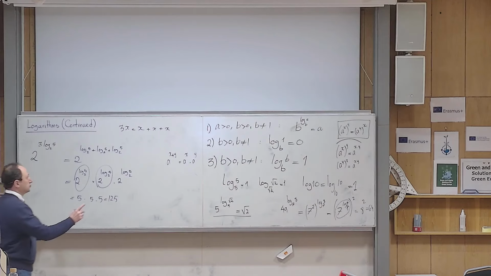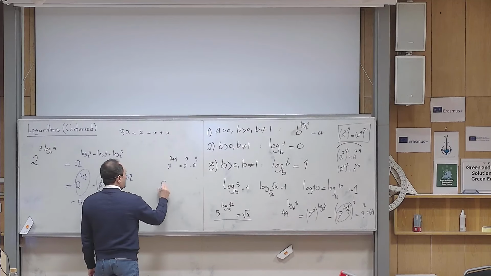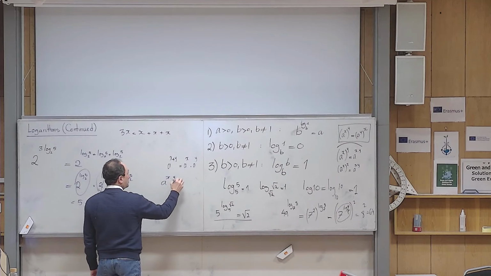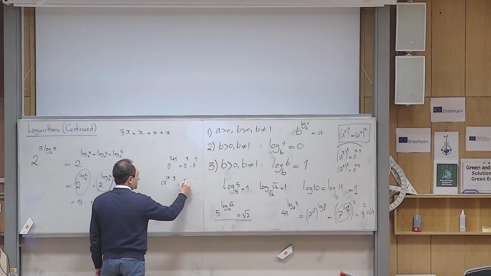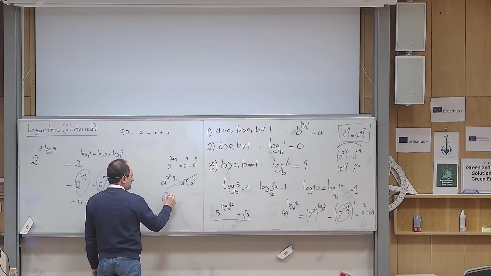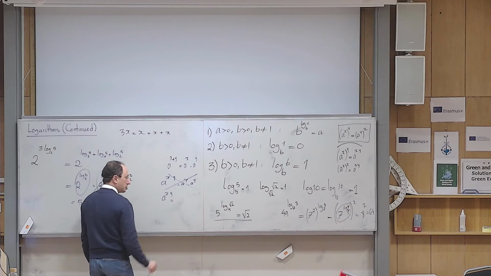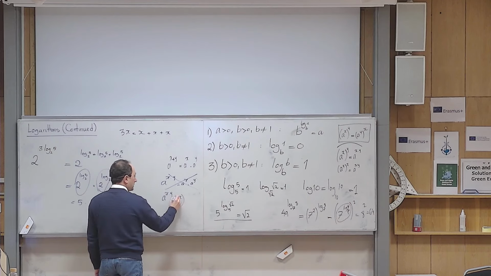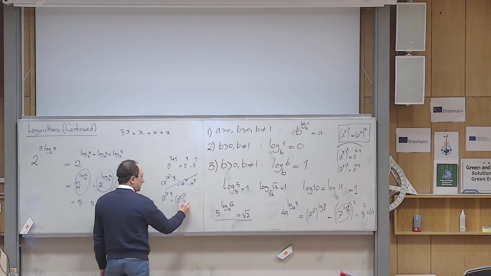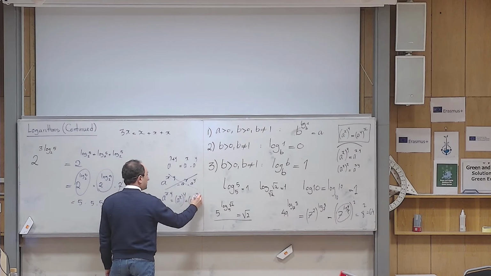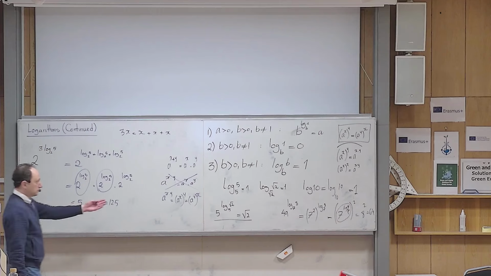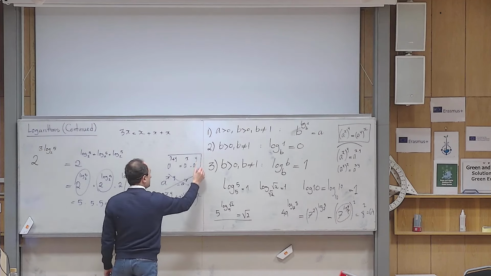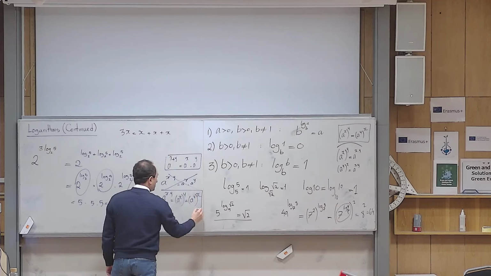I just told you, if you have a to the power x times y, the formula is not a to the power x times a to the power y. Let me write and cross it over. That's not correct. But what is correct? We have 2 alternatives. I can write a to the power x to the power y, or if I want, I can write a to the power y to the power x. Yes? So, that is correct. This is the formula in Math 1c. This is also a formula in Math 1c.